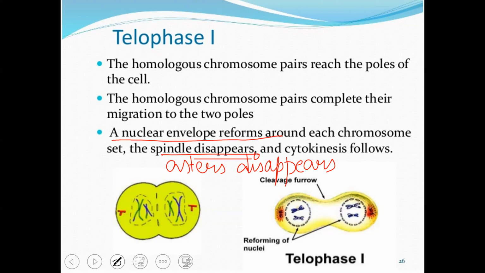Okay, so same thing will be followed. If it is an animal cell, it is going to form a cleavage furrow to form the 2 cells. These 2 daughter cells are called as dyads. So each daughter cell will be having only one of each pair of homologous chromosomes. So it will be from either maternal or it may be from the paternal. So they will be haploid in nature.